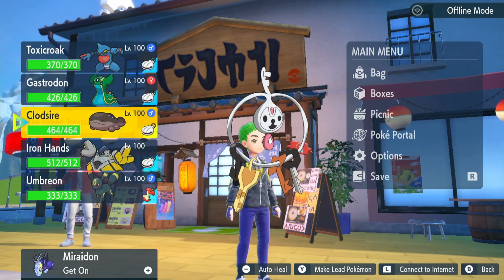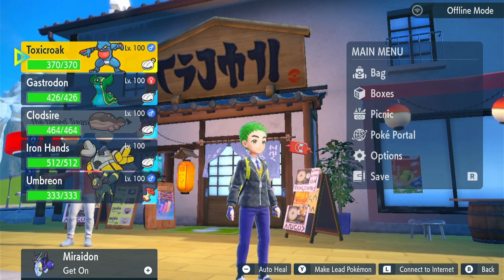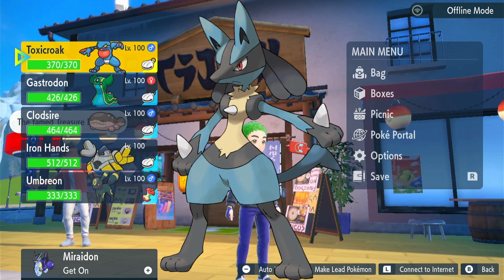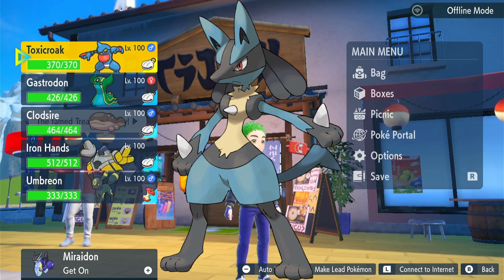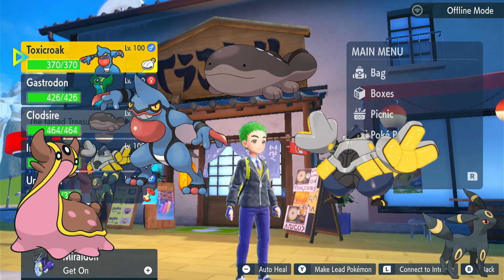I hope it don't solo the raid. Lucario is another one that a lot of people have been talking about, but I don't think it will have the right type advantage, so I've left it to one side. And what we have left are these 5 absolute machines. And hopefully they will help us on the way to defeating Greninja.